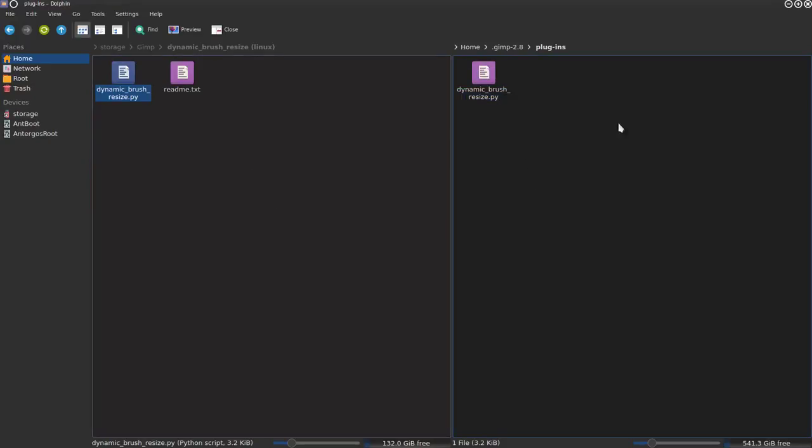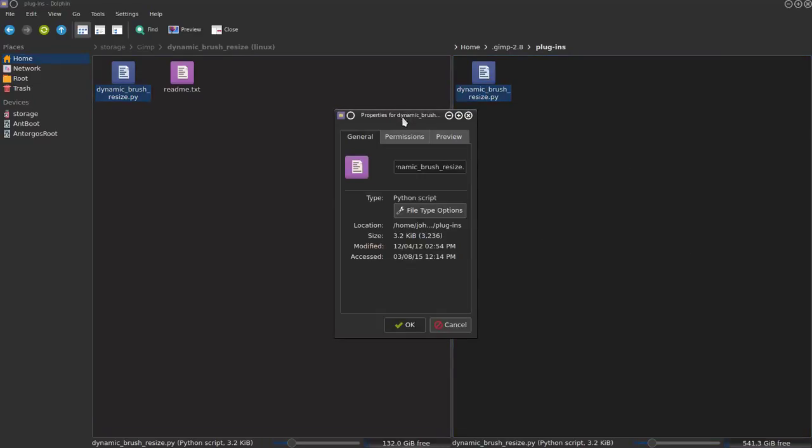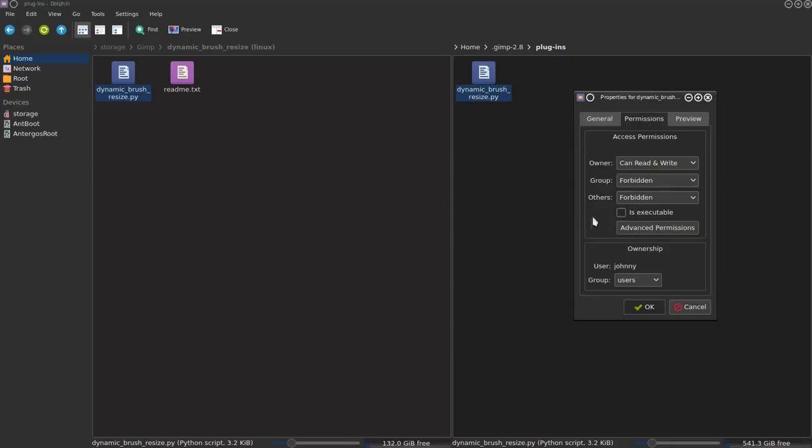Okay, now one of the first things you need to do when that's in your folder, I'm not sure if you have to do this on Windows, but I do know that you need to do it in Linux. So I'm just going to right click on there, and I'm going to go down here to Properties, and under Permissions I want to check this box that says is executable.